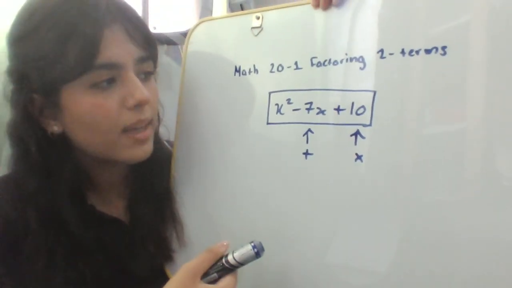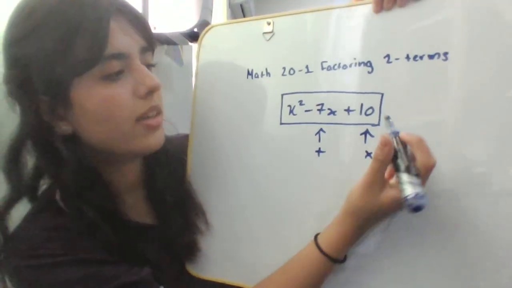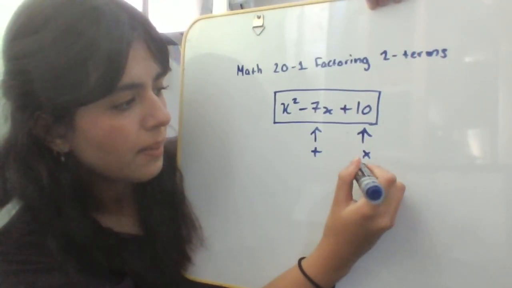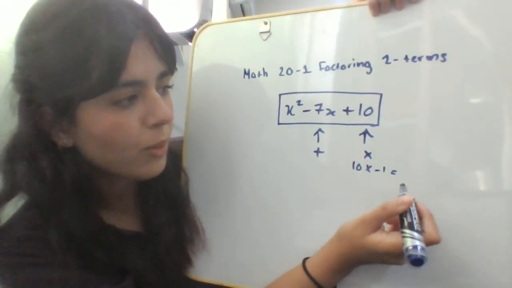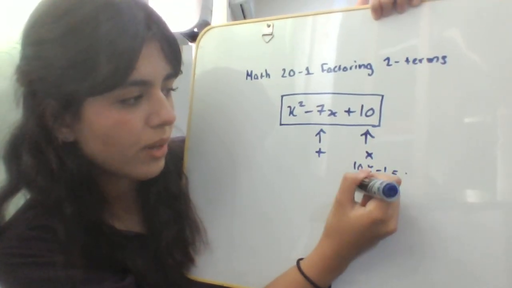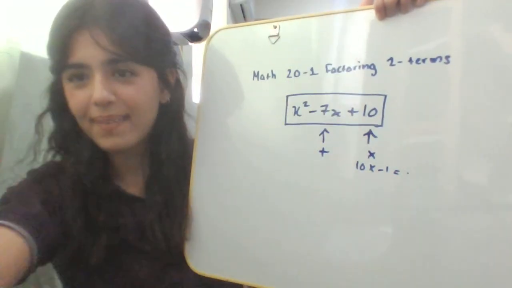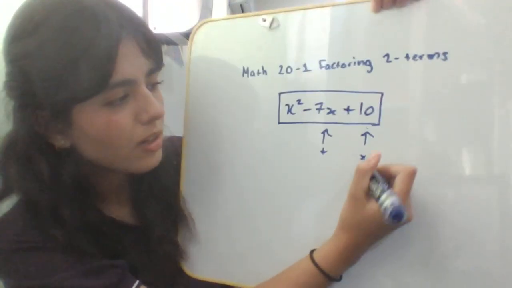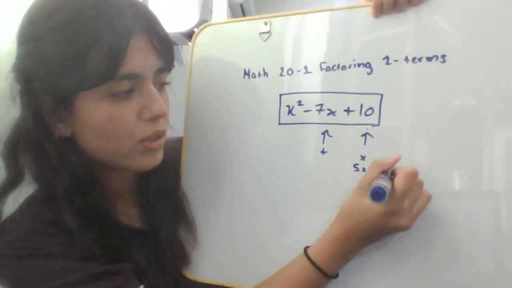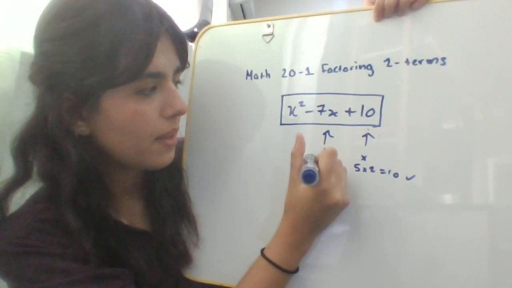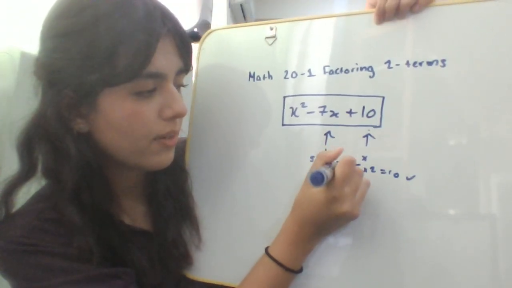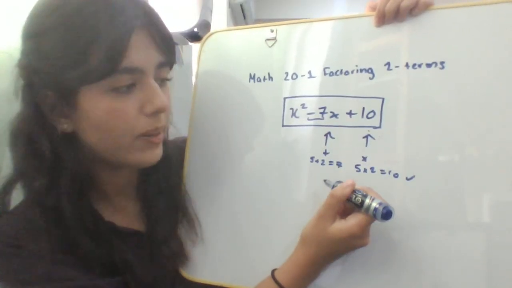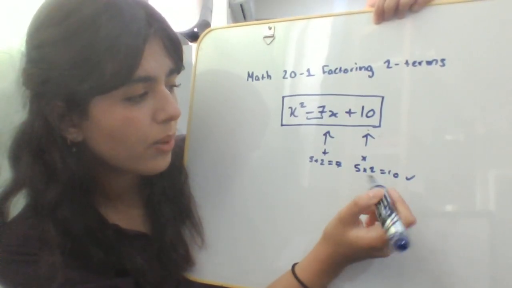Here is one more example of a three-term, and as I told you before, it must multiply to this and add to this. We can try the first one as 10 times negative 1. That won't be right because—sorry, I gave you the wrong example. Here you can try 5 times 2, which could equal 10. That's correct, but if you do 5 plus 2, you'll get 7. You might think this is right, but this is actually wrong because you're supposed to get negative 7, so make sure you pay attention to the signs.